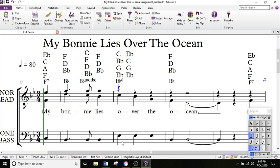So I'm going to put the tenor on E flat, which is the root note, doubling the bass. The lead is there on the sixth, and the baritone is going to have to take the third when we get to his turn. So I'm going to delete that one. And when I come back to it, this is how we're going to spell that chord.